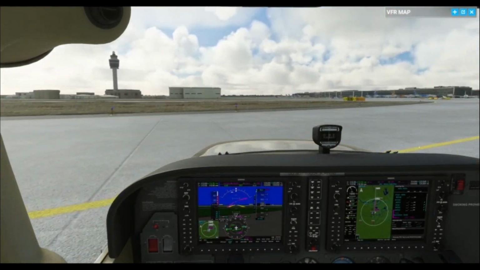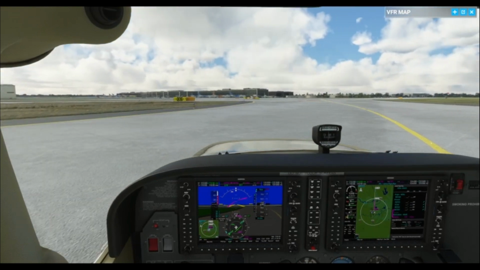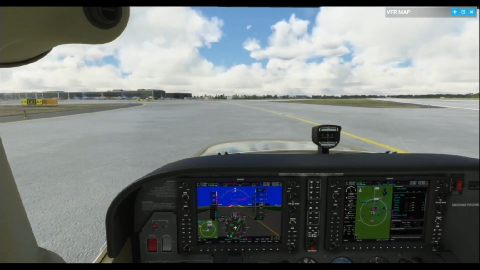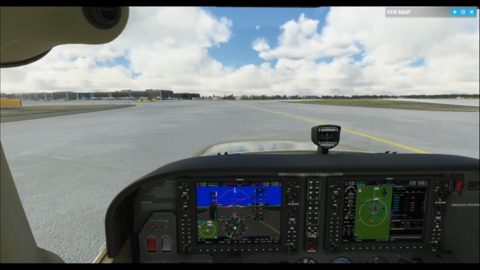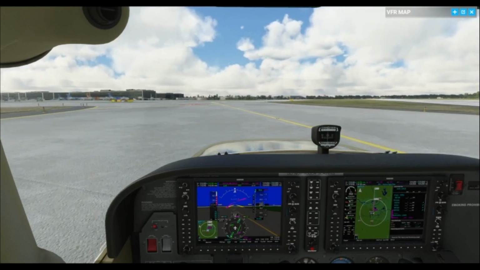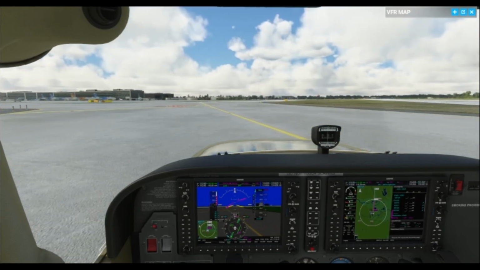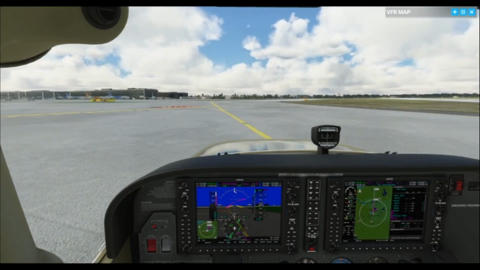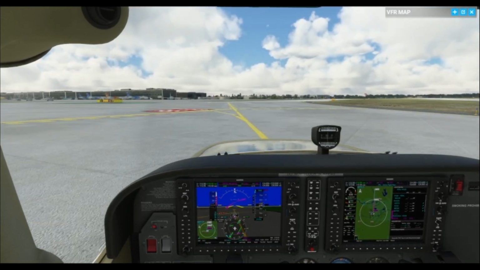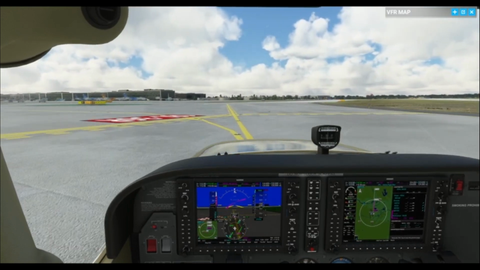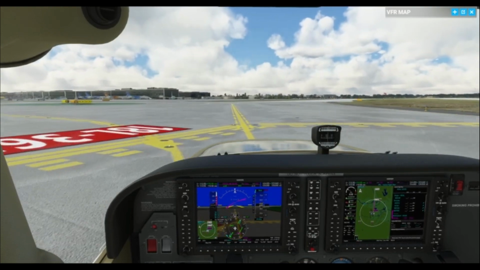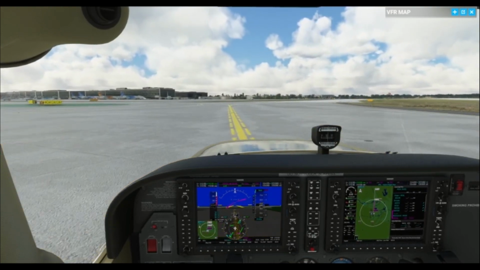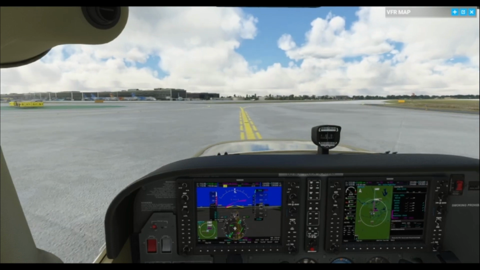Alright, so I hope that all makes sense to you guys, and if you want me to make other tutorials on other types of autopilots, maybe an airliner like the A320 autopilot, I'd be happy to do that. The TBM also has a unique autopilot, but all of these features I've just talked about work the same in those other planes. They're just operated differently or set up differently.